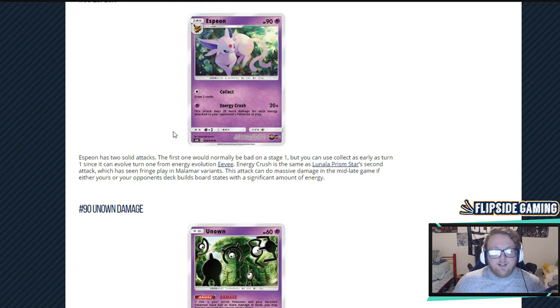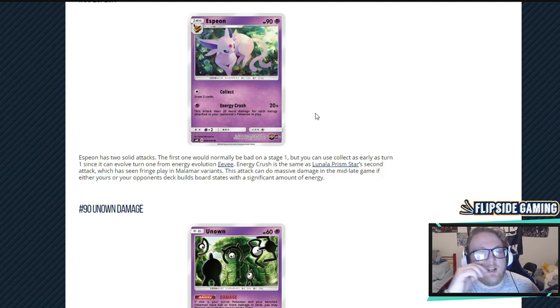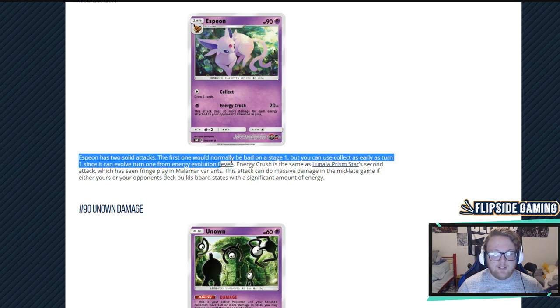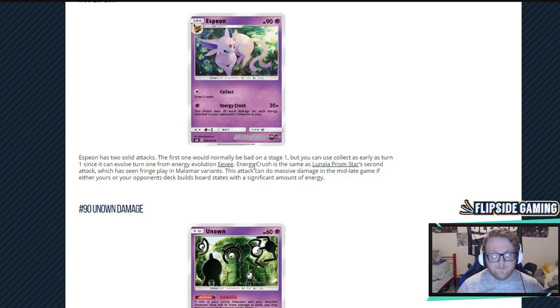This attack can do massive damage in the mid to late game if either yours or your opponent's deck builds board states with a significant amount of energy. So when I made this review, I misread Energy Crush. I thought it was like Lunala Prism. It's actually, this attack does 20 more damage for each energy attached to your opponent's Pokemon in play. But yet again, this is seeing play in Japan because there's a lot of good Eevee decks out there. So not seeing play right now, but it will see play later on when we get the next set.